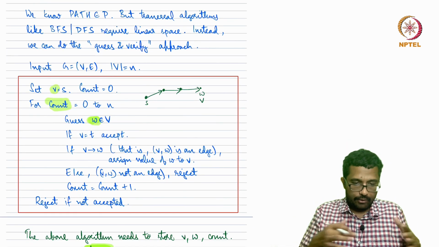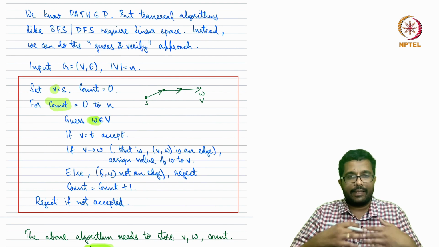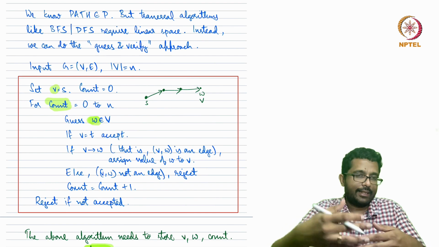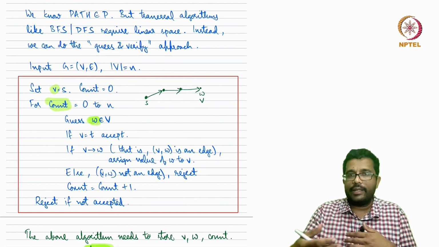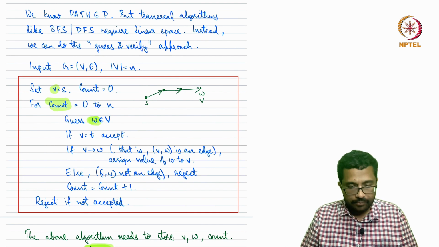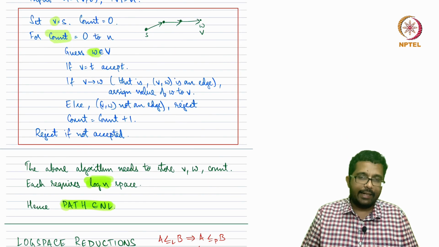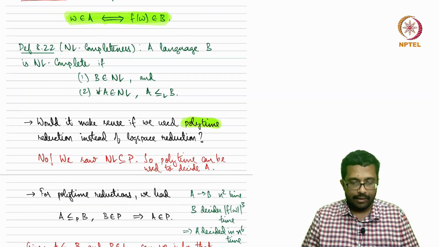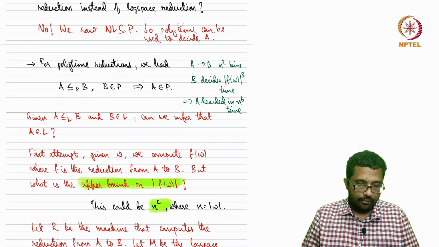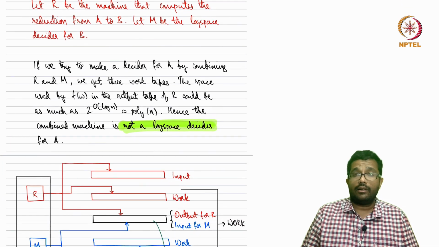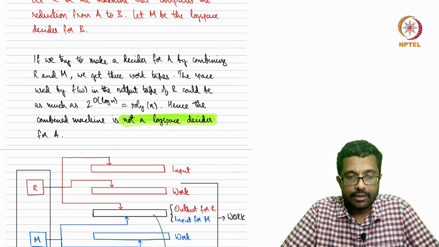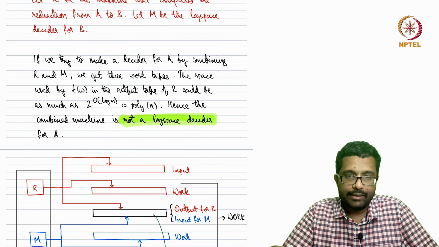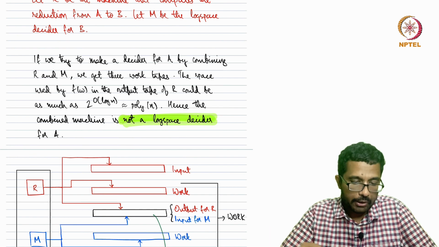Instead of using a breadth first search or depth first search, we are kind of guessing a path. Instead of explicitly guessing the entire path, we are just guessing the next vertex on the fly and verifying that this is a valid path. Using non-determinism, we get an NL algorithm. And we defined logspace reductions, and we noted that we need logspace reductions for NL completeness because the reduction has to be less powerful than the class that we are dealing with. It cannot be something like P, polytime reduction.